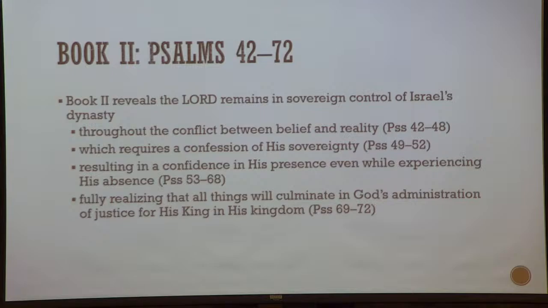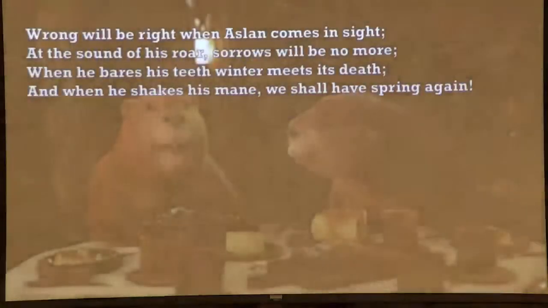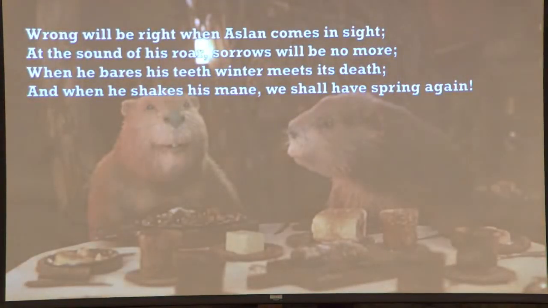And again, I started talking about Book 2. I used the phrase, "We shall have spring again," which of course comes from The Lion, the Witch, and the Wardrobe. Right. Wrong will be right when Aslan comes in sight. At the sound of his roar, sorrows will be no more. When he bares his teeth, winter meets its death. When he shakes his mane, we shall have spring again.